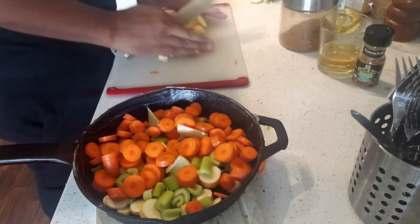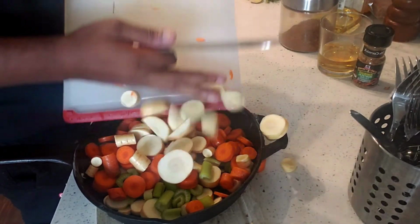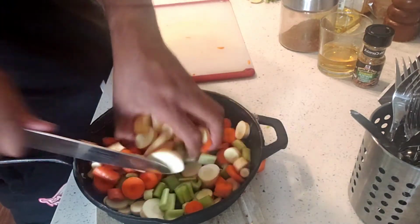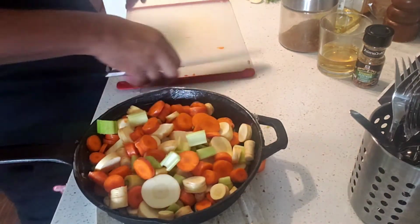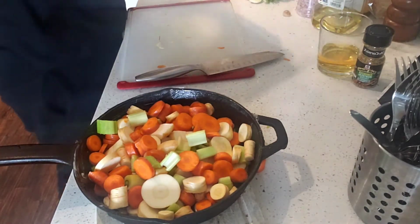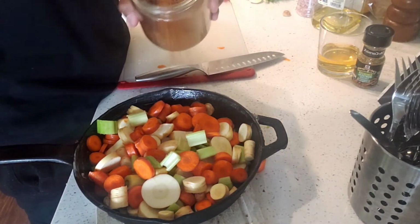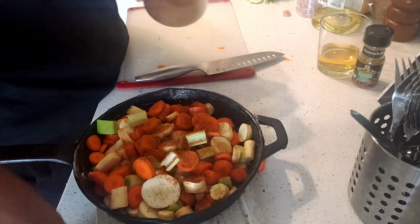So yep, there's just a quick, easy vegetable medley, or whatever they call it, or mixed root veggies. We got our carrots, celery, and parsnips. And then, of course, I add a little seasoning to it. I'm going to add a little bit of my allspice. This is just my mix that I add to pretty much a lot of other stuff. I'm going to add just some of that to there.